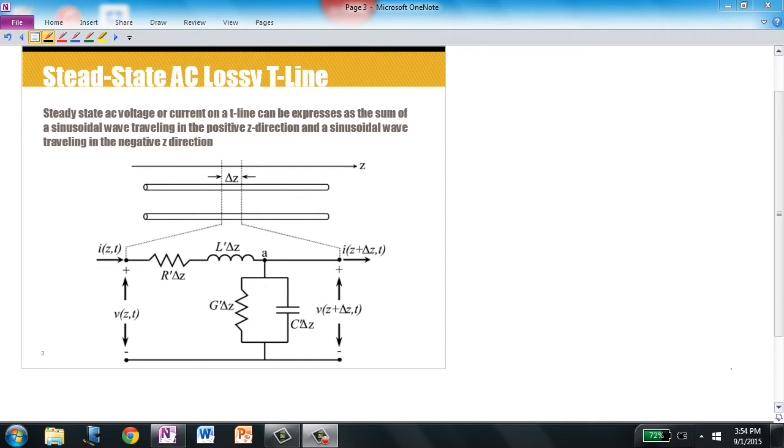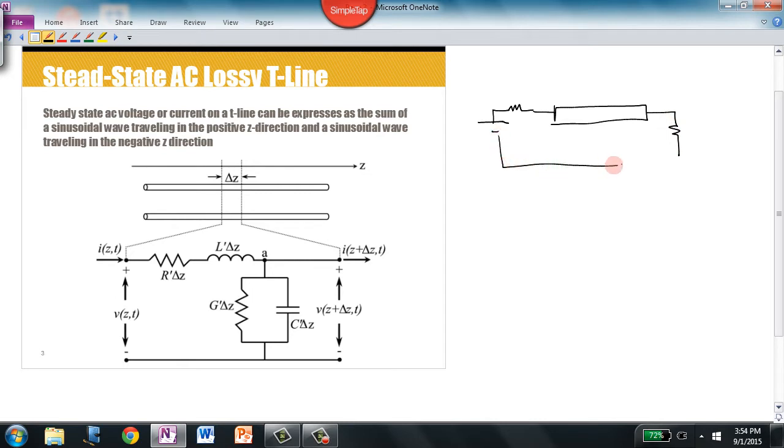When we were discussing bounce diagrams in some of the previous videos, we showed that for a line that had a mismatched source to characteristic impedance of transmission line to load, what happened was at these impedance boundaries we saw some voltage reflections. We saw that there was a reflection coefficient times the incident wave that got bounced backwards, and then we would have the reflection coefficient of the source times the reflection coefficient of the load times the incident wave, etc., etc.